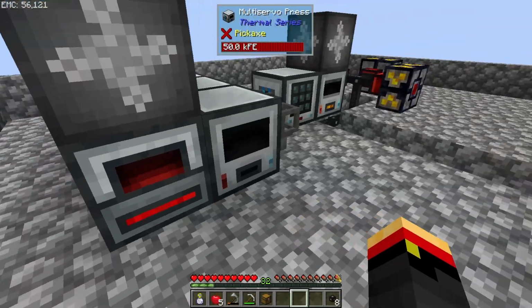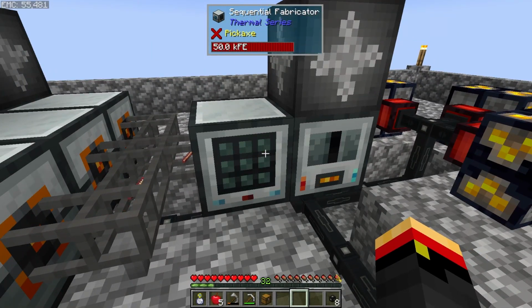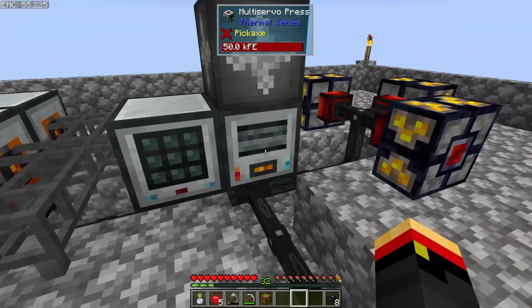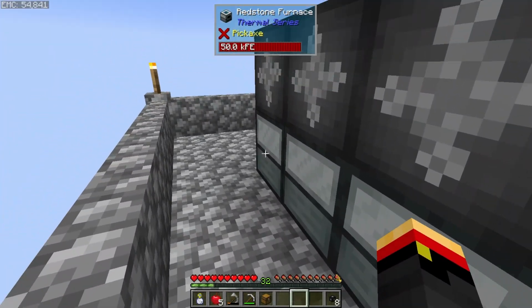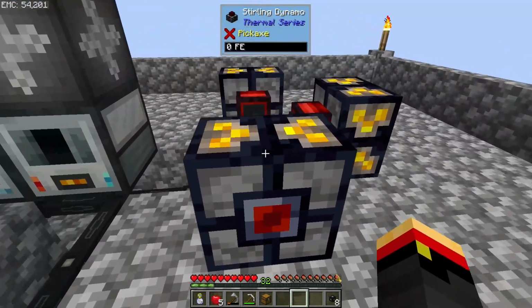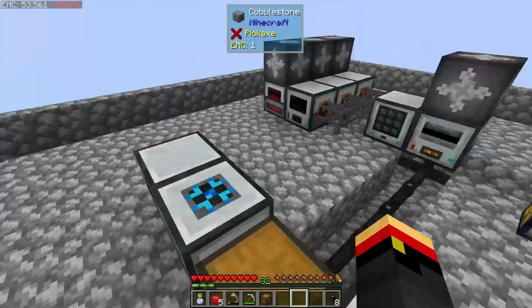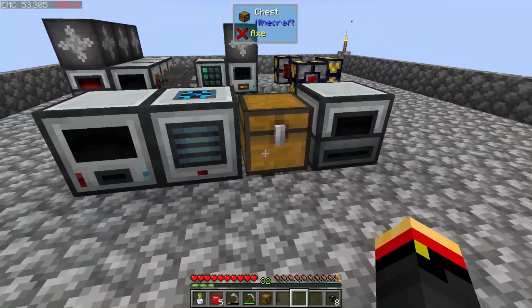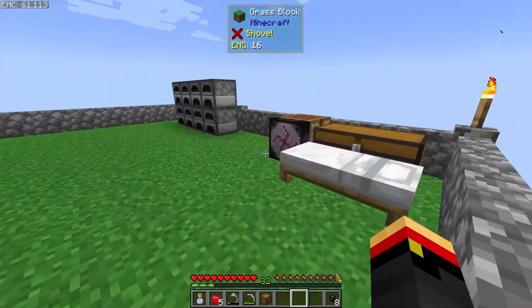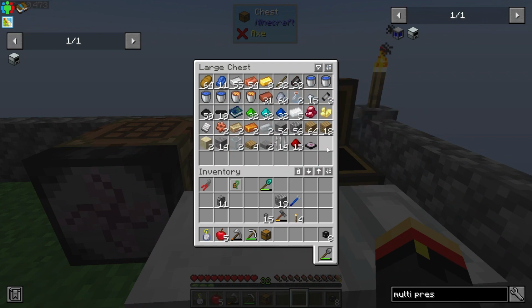So this guy will basically stop running. This guy's already stopped running. And this guy runs only sporadically. This guy runs all the time. But effectively, we will only have 20, 40, 60 RF per tick running at any one time all the time. And that's just 1.5 of these generators. So a 4th one should get us everything we need. But I think, do I have any more charcoal? No, I used it all in the machines.